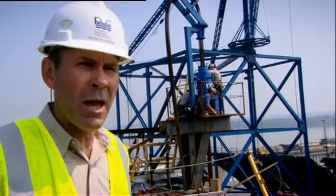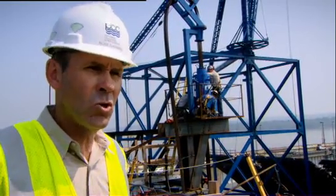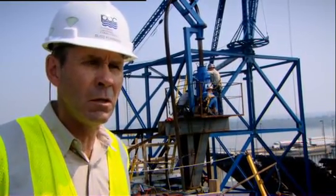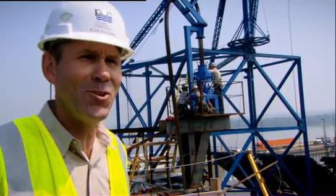Every once in a while with the high heat you get a little local cracking, and we wanted to make sure that there were no long-term issues there. And once we were convinced that we were okay there, good to go. You love it when a plan comes together and you can start lifting it. It's a go. The welds are only at the ends of the girders, and we'll be able to proceed with the heavy lift tomorrow morning.